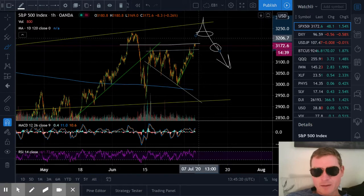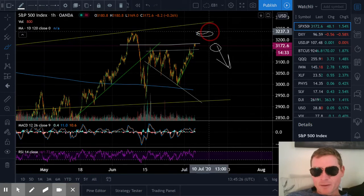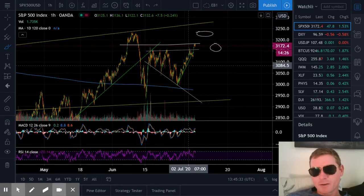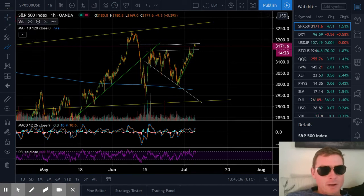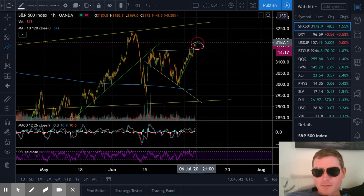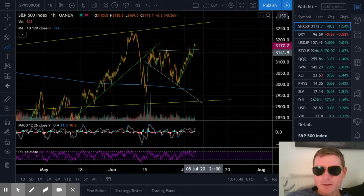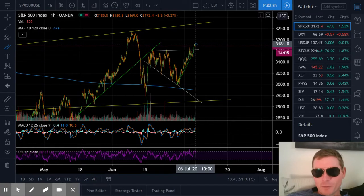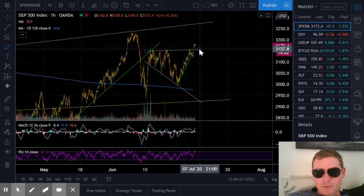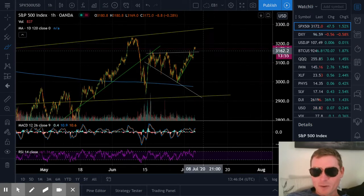It's almost the same pattern - where you just get up here and then the island top would grind over and then pop down, and the parabolic reversal would probably do something like that. Those are the kind of bearish charts I'm looking at in the case that we close above this zone today. It's not trading hours yet so we haven't really broken out of it yet. If it opens and rains back down on open, then we're not out of the boring zone yet. But it looks like we're going to pop out of the boring zone and get the big test to see if we get a massive bear market reversal or if we can get out into an actual bull market.